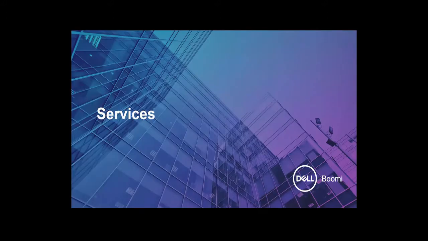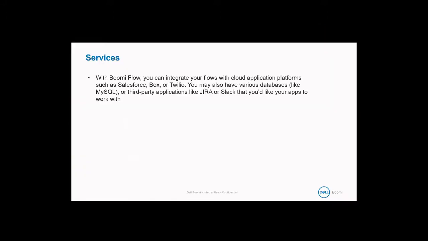Next, we want to talk about services. Services are going to be another very important core term that we use with Boomi Flow and something that we interact with quite often when building flows. With Boomi Flow, you can integrate your flows with cloud application platforms such as Salesforce, Box, or Twilio. You may also have various databases like MySQL or third-party applications like Jira or Slack that you'd like your apps to work with. Currently, Boomi Flow service integrations are available for Boomi Atomsphere, Salesforce, Box, Twilio, Google Apps, Microsoft Exchange, and many more. We call these integrations services.